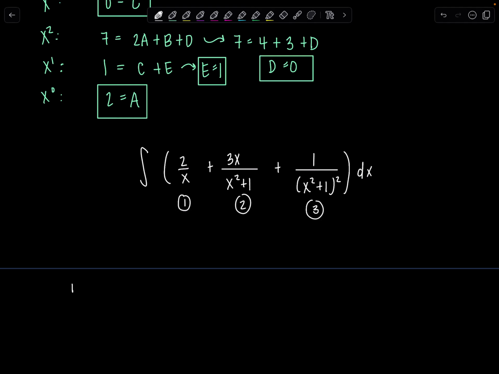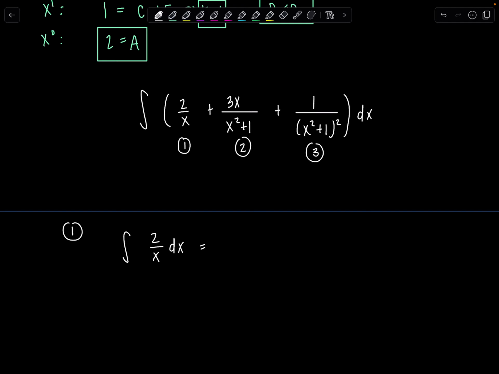Okay, so the first integral that we have is 2 over x dx. Don't forget to write dx. So 2 is just a constant. Antiderivative is going to be 2 natural log, just don't forget absolute value of x, plus, I'm going to say c1 because I want to save the plain old plus c for the very end of the problem. That's the grand finale.